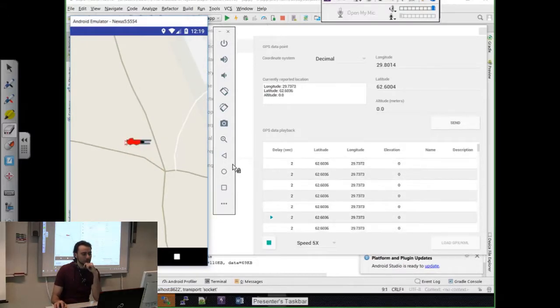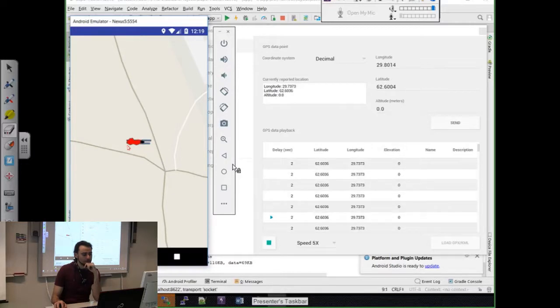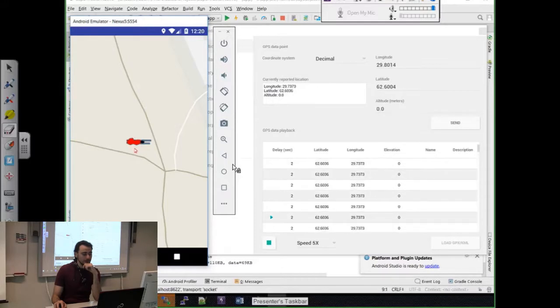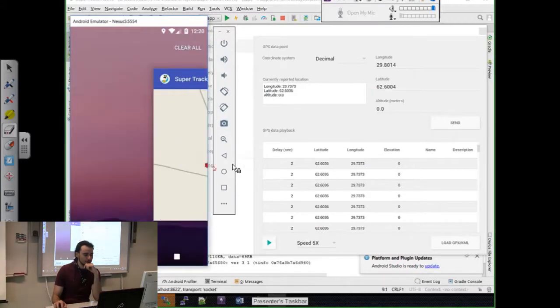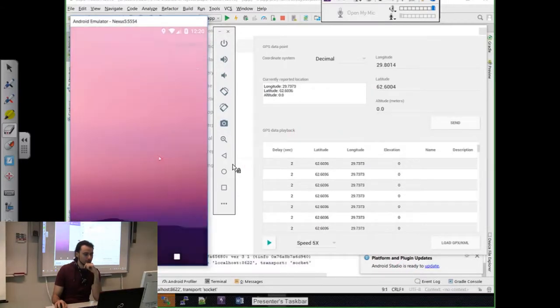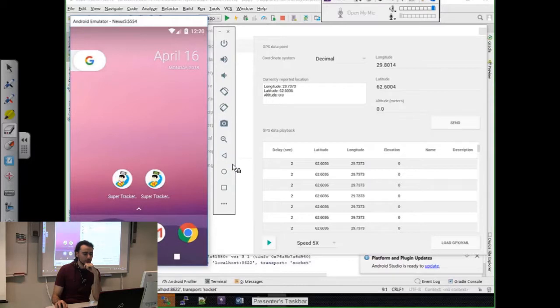What we have to do now is add the controls for starting and stopping tracking. I'm going to close this for the moment. I wanted to get to the level of our web API.